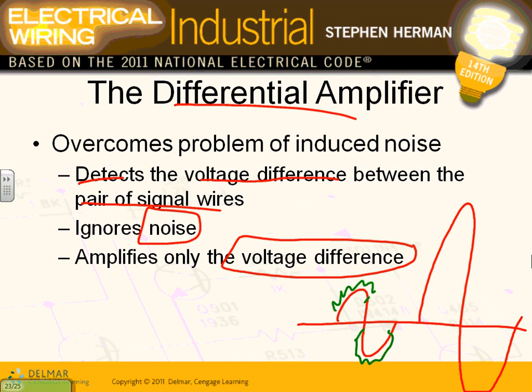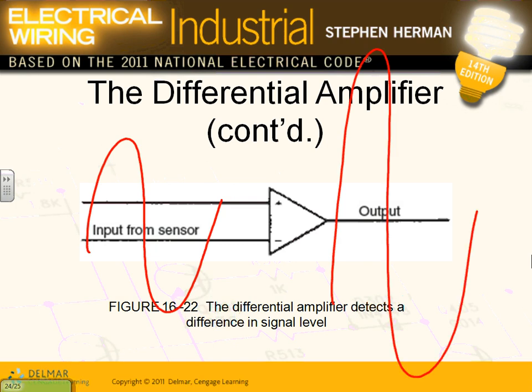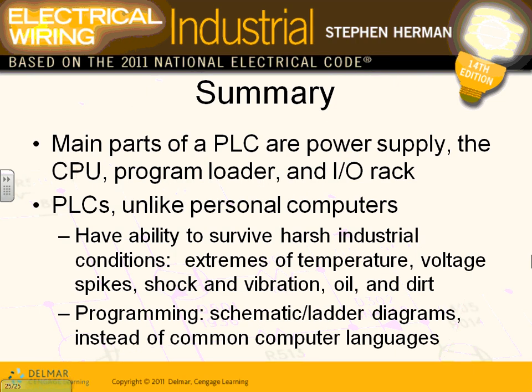And what happened to the noise? It got canceled. It's like a filter. It looks at it: are you noise? Yep, stay there. Are you signal? Yes, get in. And don't ask me about the electronics and the filters that they put on them. It's a whole different animal. Okay, so that's your signal. You look at the input, the output coming in. As I said, you want it to be the same, you want to magnify it, and anything else sitting on it you want to stay on the other side, because it will affect my signal.